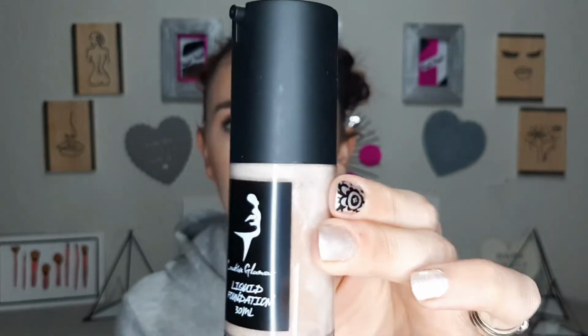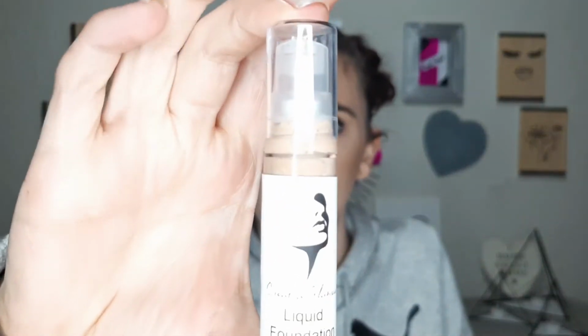The next product is liquid foundation. So, Creative Glamour has two different sizes. They've got a 30ml and then they've got a 10ml. These are amazing. I've tried testers. I did say in a previous video that I was going to buy them once lockdown is done, but I got it before then. Whoop. So their 30ml looks like this, and their 10ml looks like this.